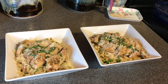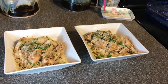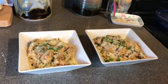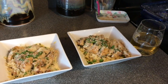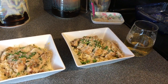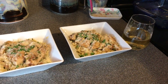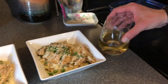I hope you're all having a great day and a great dinner and hanging out with your family, cooking or playing games or something, having fun. Don't forget to go out and do something nice for yourself, like maybe do one of these things. Now, if you're going to pair this with a wine, I would recommend a Chardonnay, something from the Napa Valley or from Morgan Hill or South San Jose. Something that's good and buttery with a hint of spice at the end would be great. And that's what we have here. So I'm going to enjoy my dinner with a bit of Chardonnay.